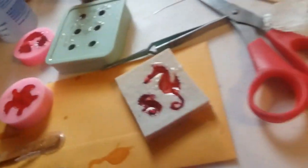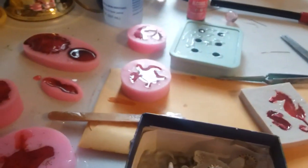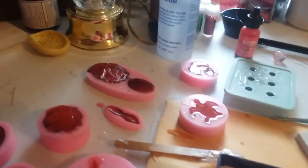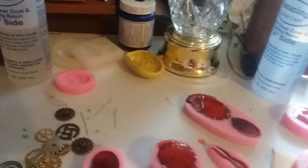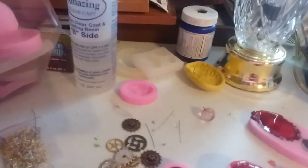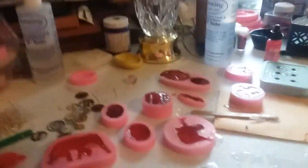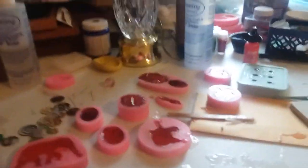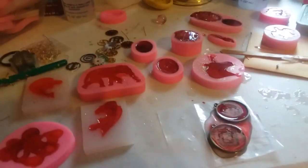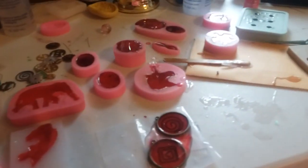And these other ones have to cure for 48 hours. You're gonna have to dry now that you got crap all over you. Do the resin today, and when I run out of resin, then I'll work with polymer clay. Actually, I may do some polymer clay later because I watched something on YouTube I want to try. But yeah, this is it for now.